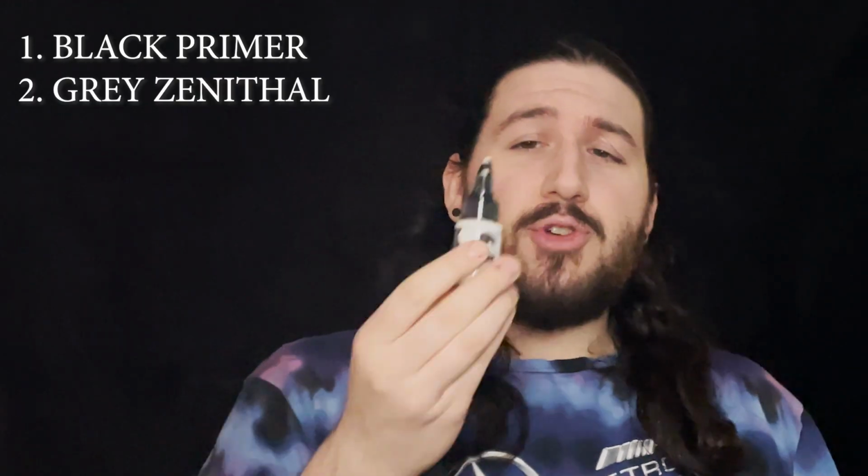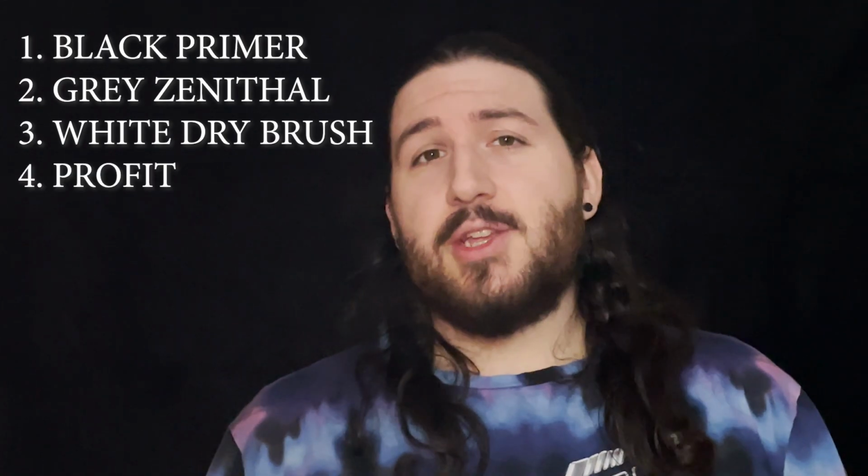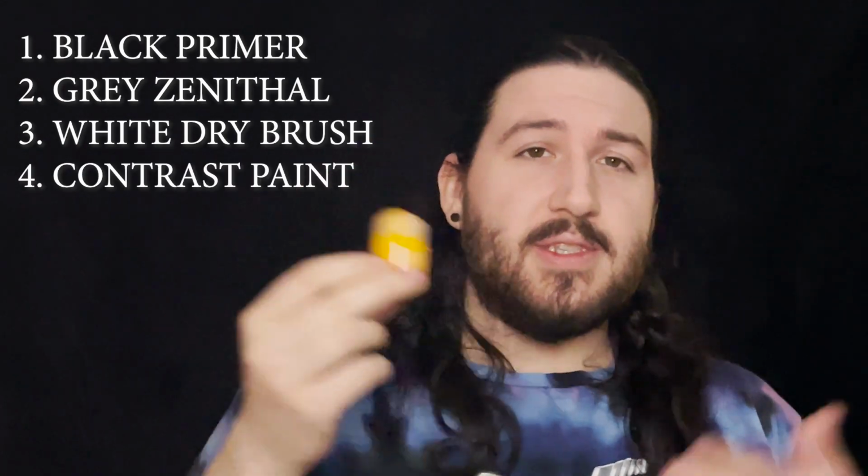You're going to prime in black, then you're going to do a zenithal in gray, then you're going to do a dry brush of white, and then you take your contrast paints of choice and slap it all over the miniature. Seems pretty easy, right? Well, why don't we put brush to mini and see if this method stacks up against the other preferred ways to paint Warhammer minis utilizing contrast paints.